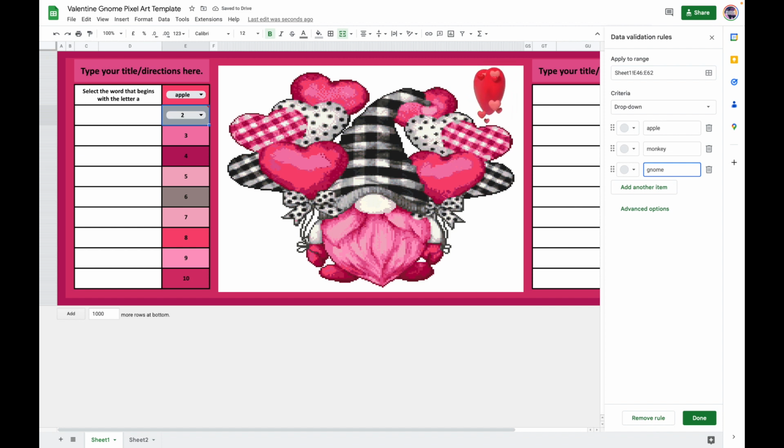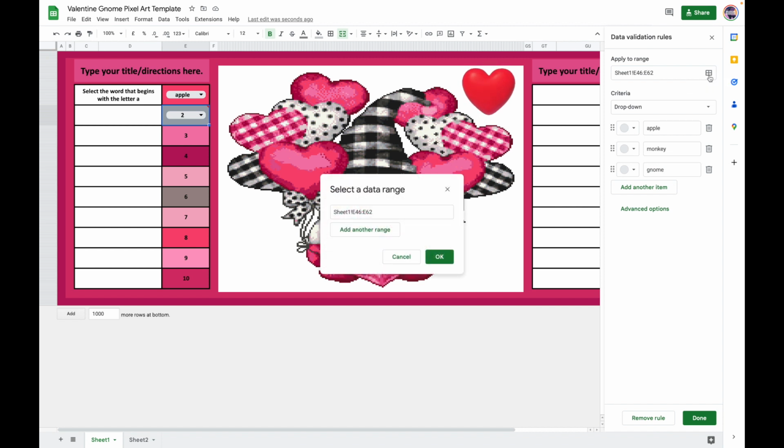The really cool thing about this, that if you, before you hit done, let's say I want this same exact menu to go in a bunch of these, right? Like I want to make sure that that is the same menu for all these. I want the same options for every question. I can go here to this little box where it says select data range, and I can go add another one. And then I can select where I want that menu to go.